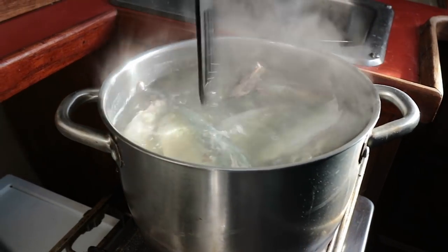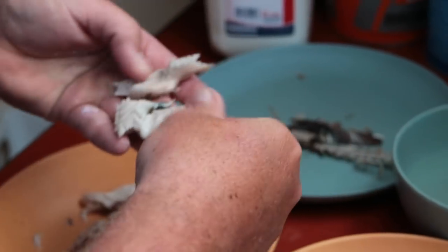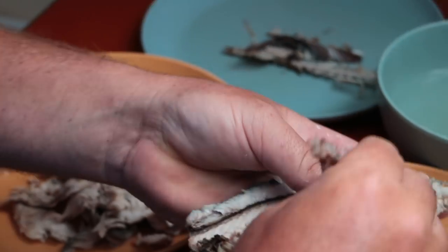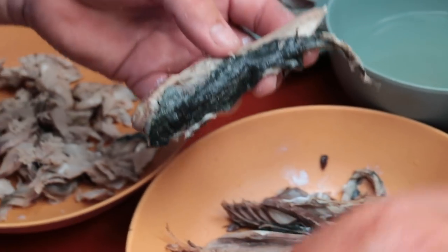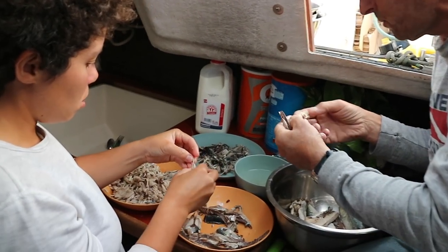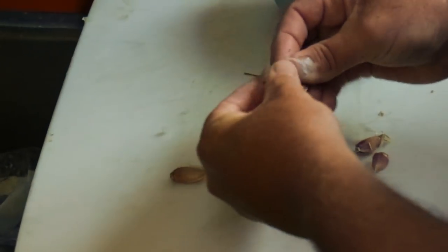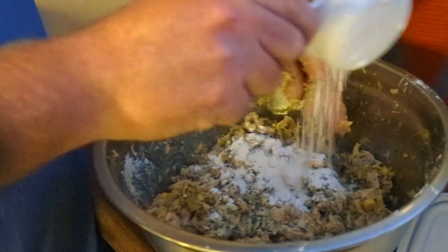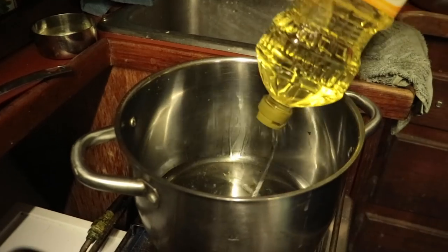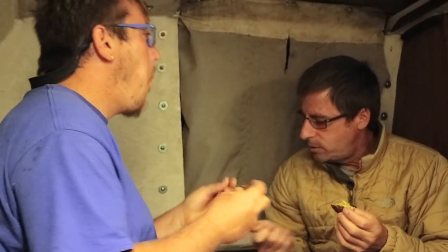Robby snagged a bucket full of mackerel, gutted them, and boiled them up until they became easy to peel off the bones. He then put us to work separating the bones from the meat. Some chopped veggies, a little flour, an egg, mixed well into a bowl, a little oil over heat, and we formed small patties with the mix to make fish fritters. It's a lot of work but it's really worth it — you catch the fish, you have to clean the fish, you have to boil the fish. But it's golden.